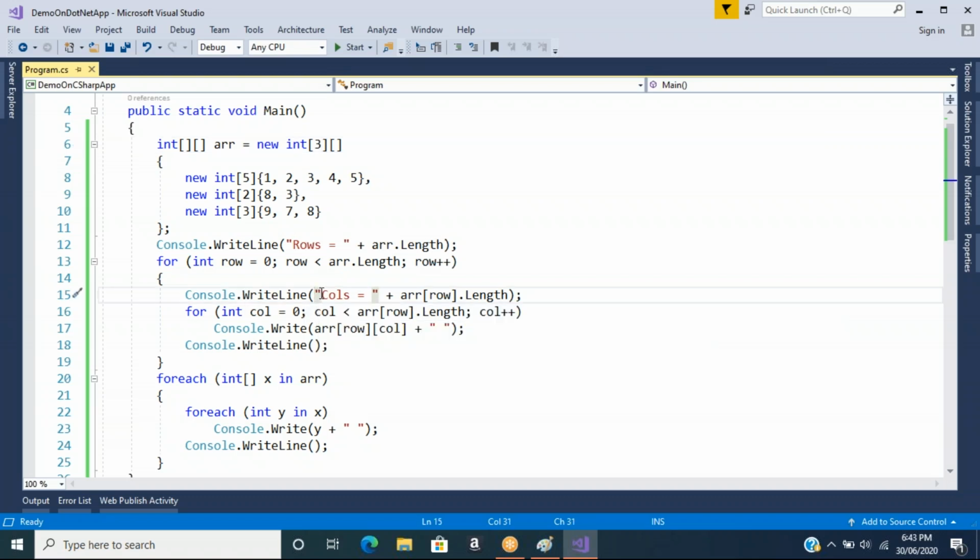You can say row, plus row, plus has, plus columns.